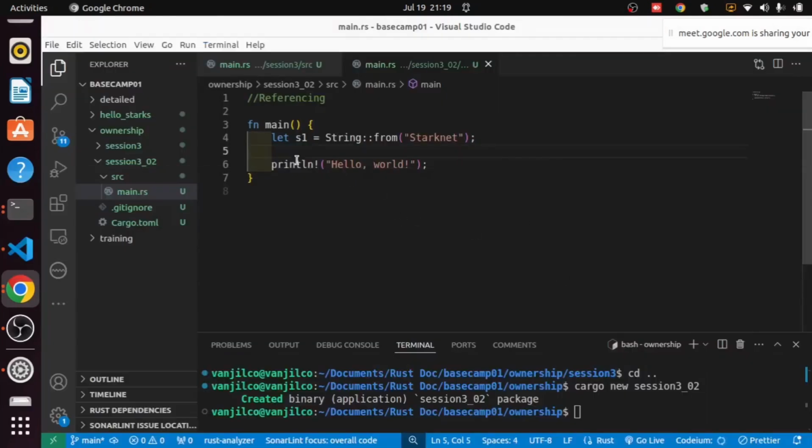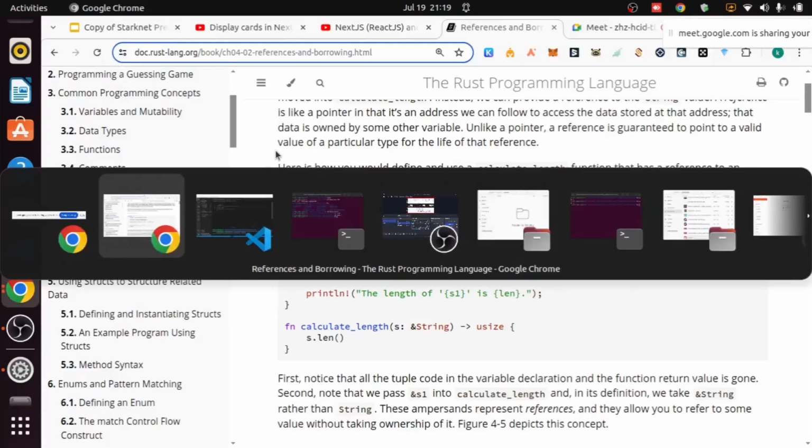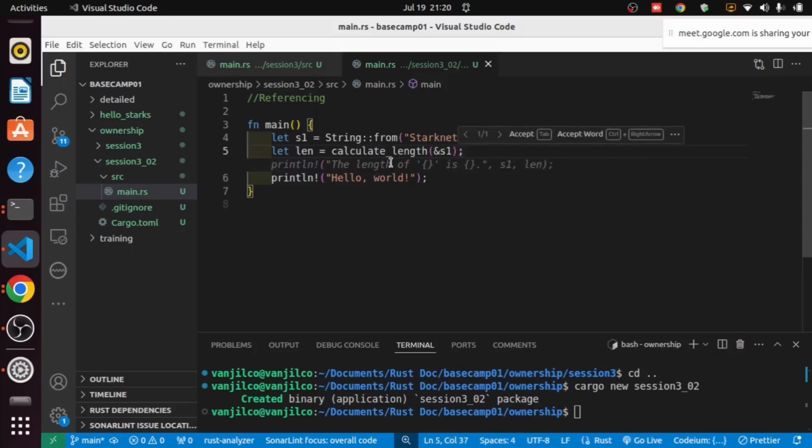So I want to calculate the length. I can call a function which is called calculate length, and I reference it with this.